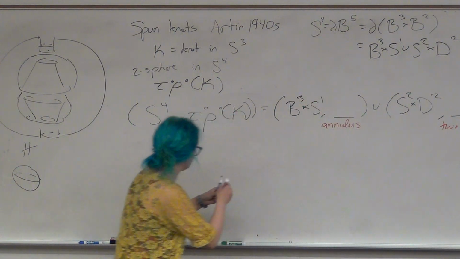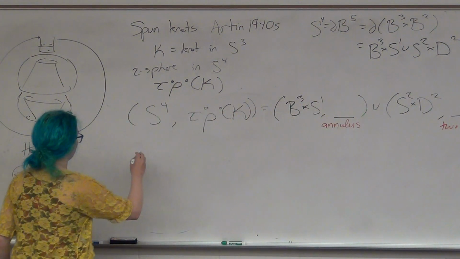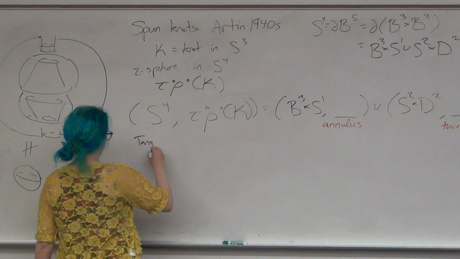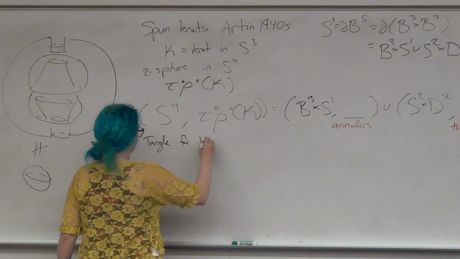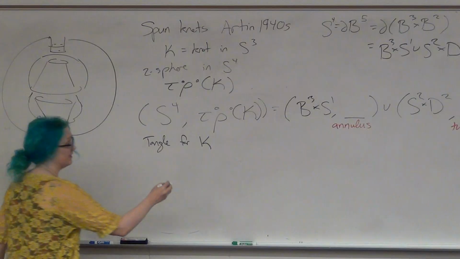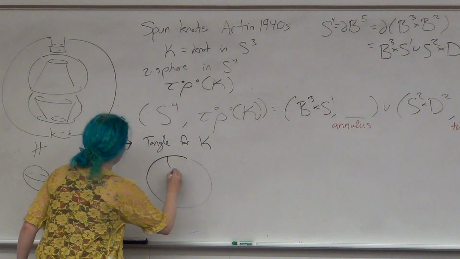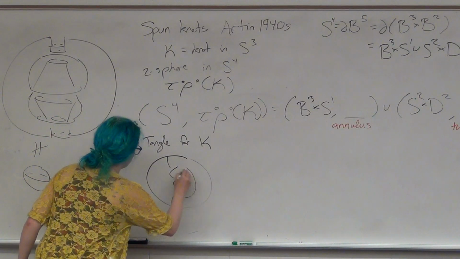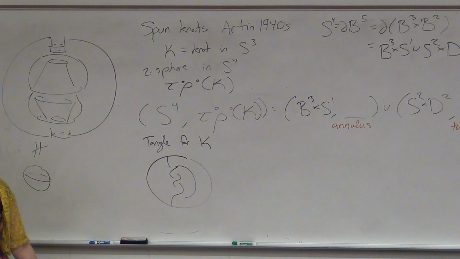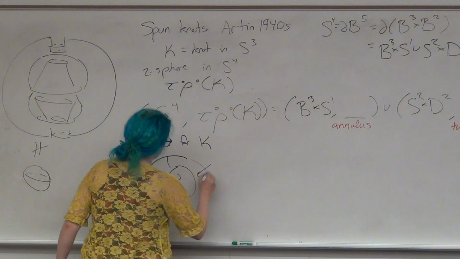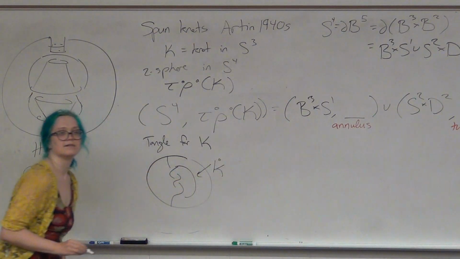That's promising. So what I'll do is take a tangle for K. So let's say K is the trefoil knot, right? Instead of thinking of it as a knot, I want to think of it as an arc sitting inside of a 3-ball, with 2 endpoints. Usually I would write this as K with a dot to mean that it's cut open.